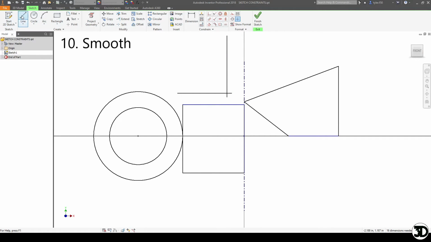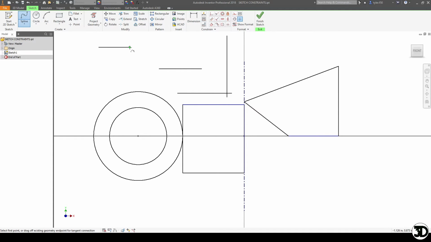The next one is called a smooth feature. The way that this one works is it's a special case, and it's when you use a spline feature. I don't really do splines very often, but this can still be a very handy tool to use. So I can essentially just bring it to two points. Let's try that again. I can do something like this.